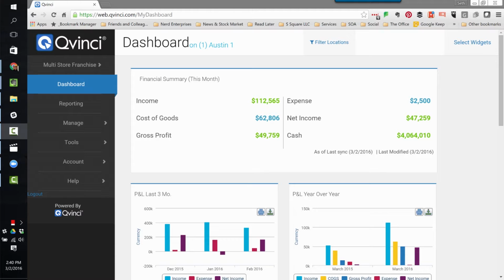And that brings us to the pro forma feature of Qvinci. The essence of what I'm going to show you here is based on a little bit of a variation on what you've seen. When we initially set up a company in Qvinci, it was a company with, let's say, multiple locations. Now, in this case, when we create a company, we're not going to name it for a company. We're going to name it for an industry. We're going to create a company called My Plumbing Clients, right? And then we're going to add as a location each different client I have in the plumbing industry.